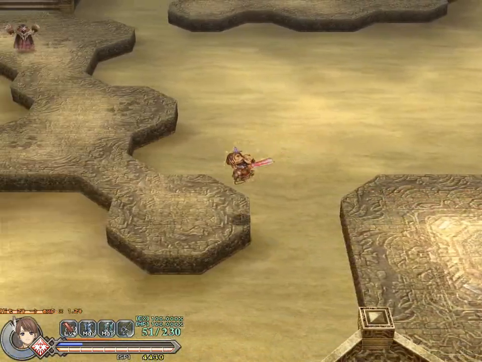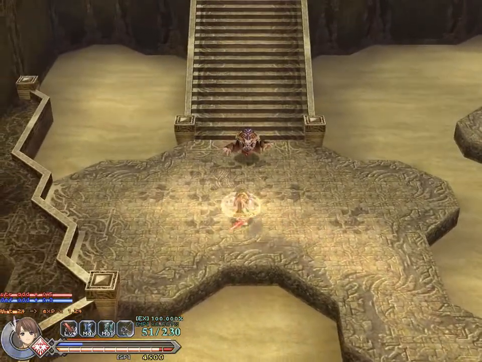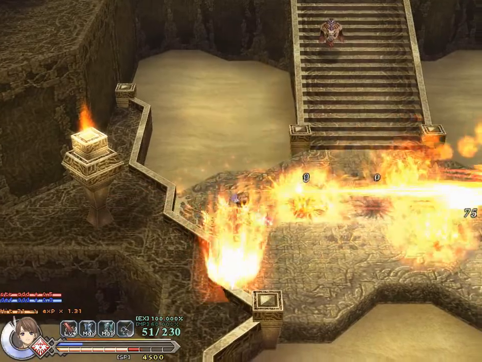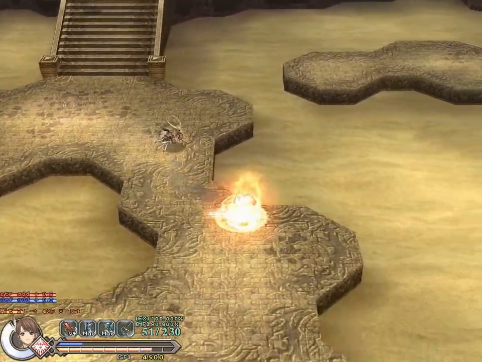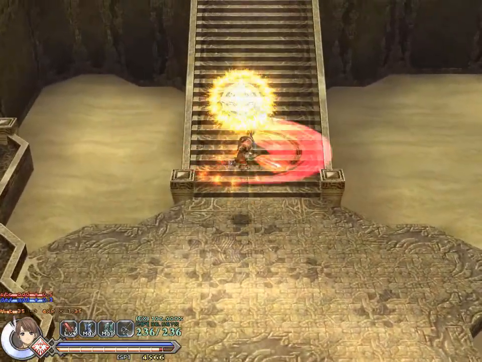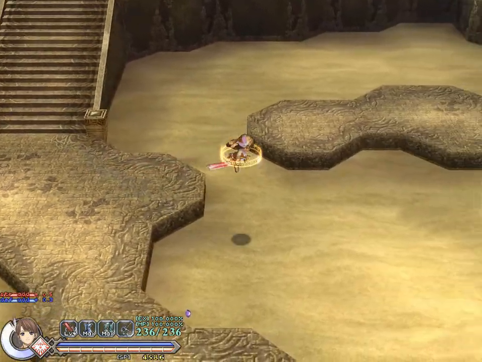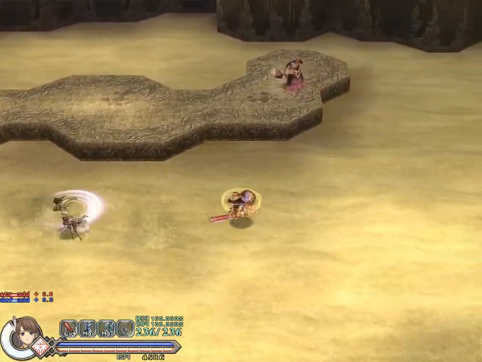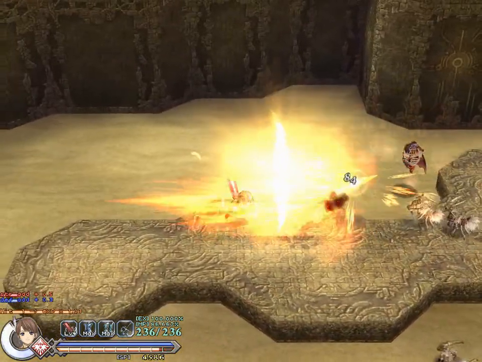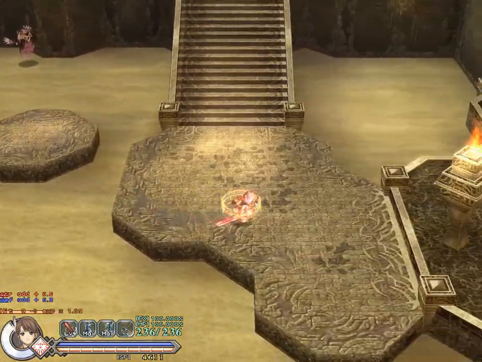Thankfully, I know enough about how they actually behave in combat to be able to beat them without getting the game over screen. Grab a level up, because that's how East is done. And now I just look for the last one. That may take a little while, and it does take a bit longer than it probably should.